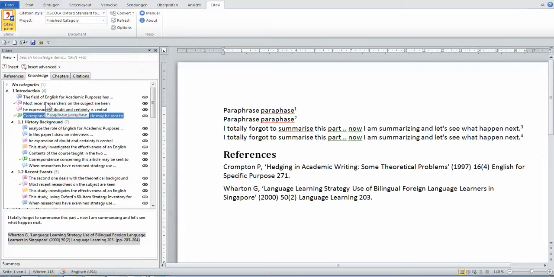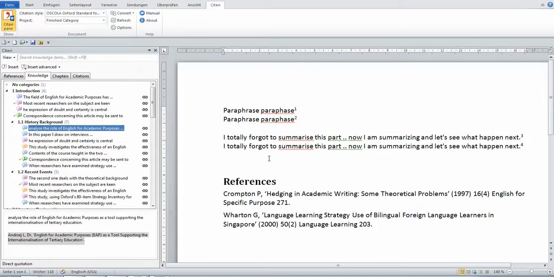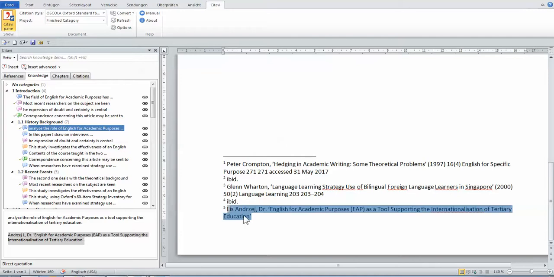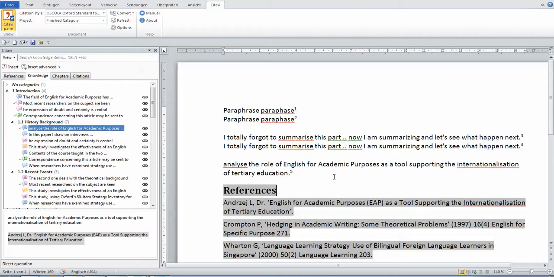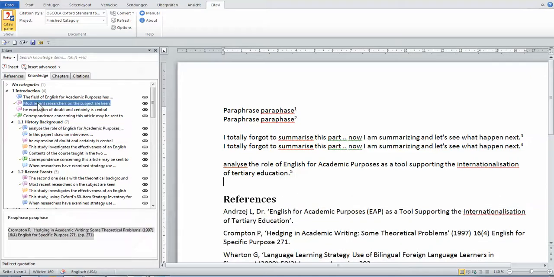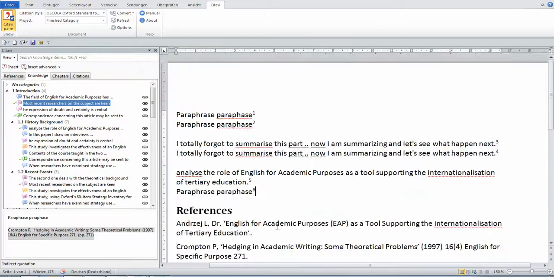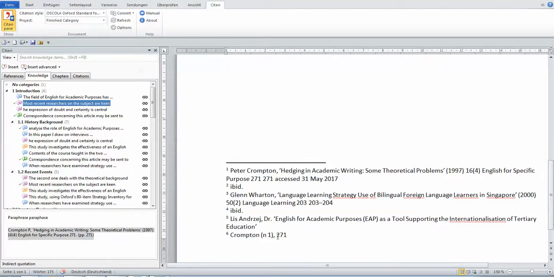Alright, and then if you move on, let's do a different one, this one. You insert, that's number 5. You can see that. And if I want to use Crompton's work again in number 6, you insert 6, and right at the bottom you can see Crompton.